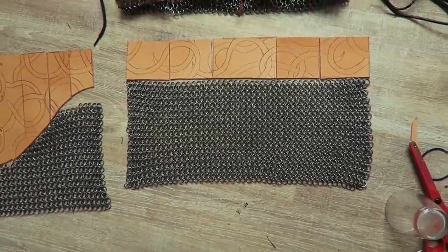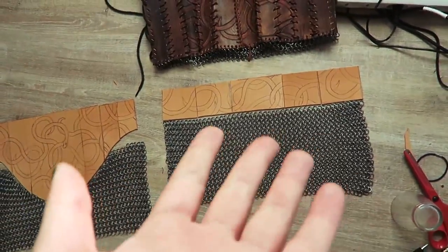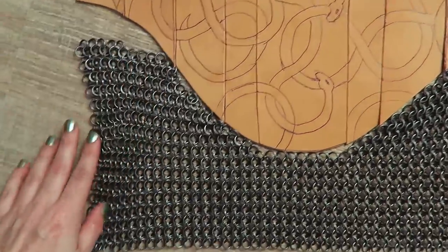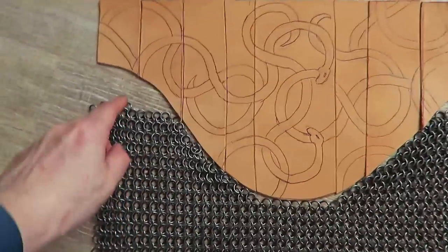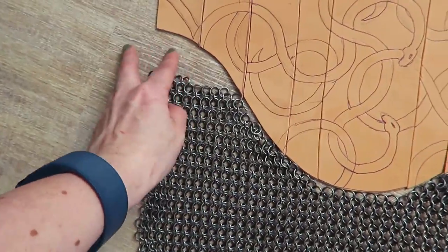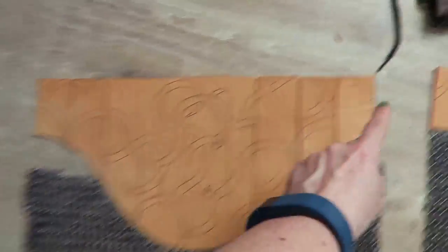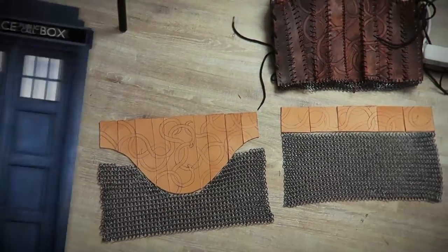So I ended up using this, which we actually don't use as a cutting board. You should be able to see — yeah, it sucks but it does work. And it actually comes out pretty decent. I forgot one part: the chainmail. I'm so happy that I already done it. Look at this! It fits perfectly, as if it was made for that. I had no idea when I was doing it how wide it would be. I pretty much hit the shape perfectly. I will add more here and here obviously, but I might take off a layer. I will definitely cut this shorter here. I'm impressed!